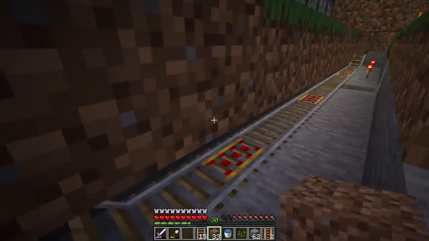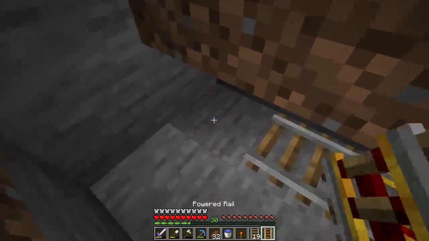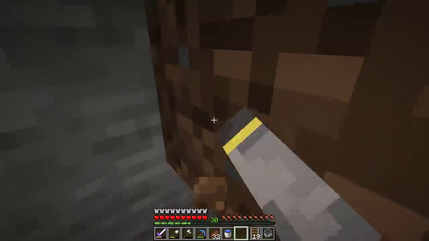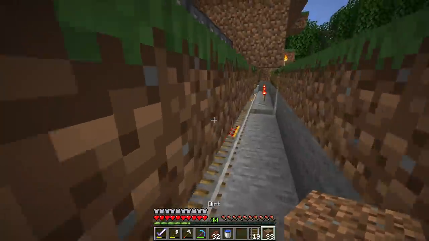And no. I promise, guys, I know how to do this. I absolutely promise. This is how we do it. We have powered rails on the ends. Yep. You see? So there we go.